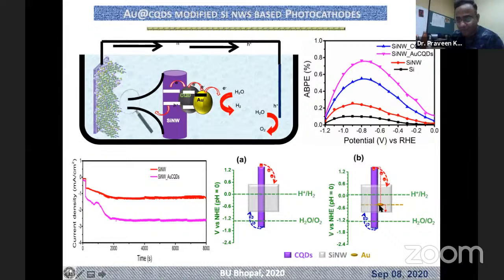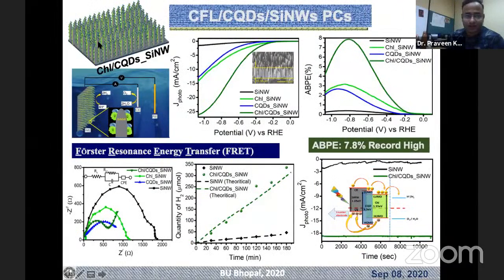And we have proposed this JAD scheme for the first time for this kind of transfer. So our aim was to enhance this efficiency. Then we used the chlorophyll, which is synthesized from spinach. Nowadays a lot of people take this vegetable, spinach, to make their immune system very good. But we have utilized this spinach to make the chlorophyll, and you see that we could achieve record high efficiency using silicon, and they are very stable.